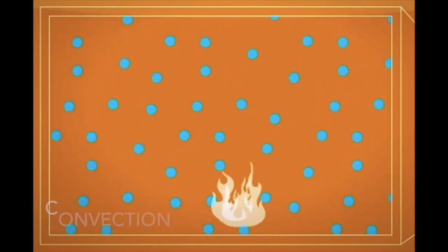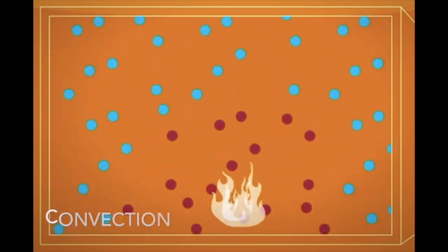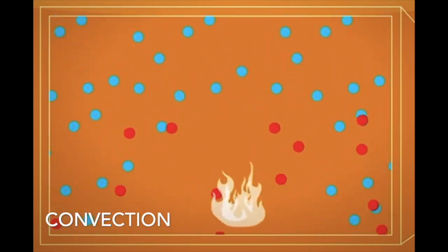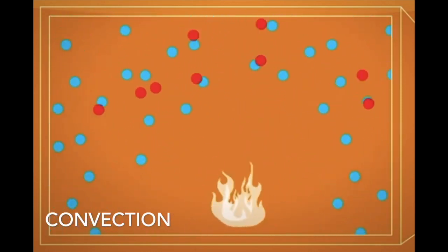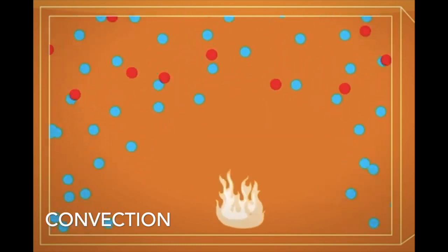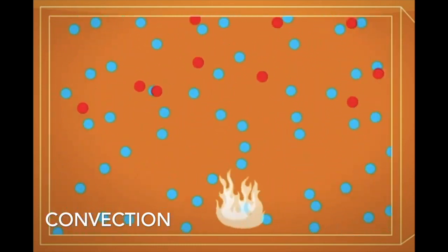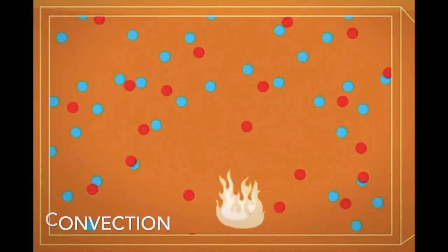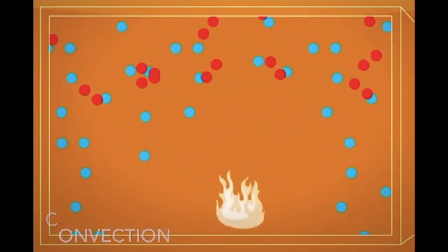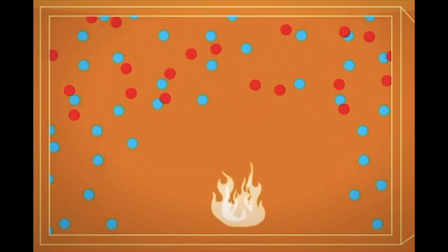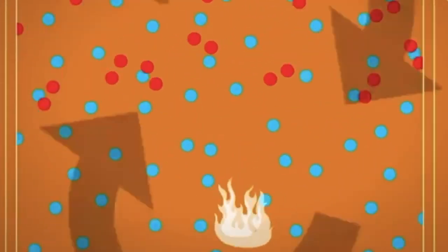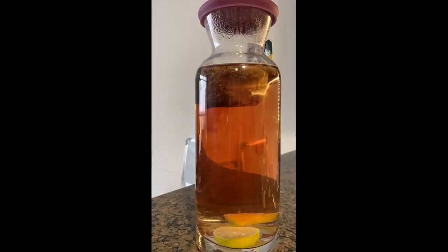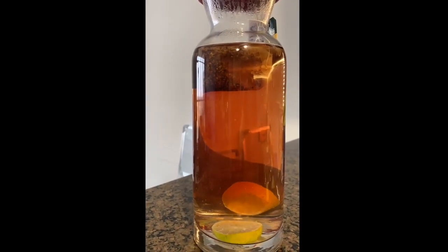Next is convection. Imagine a fluid, this could be gas or a liquid, fire in the middle of a room. The particles near the fire will gain the heat energy and move faster. This decreases the density of the air in that area, which causes those particles to spread and rise. The space that is emptied by those particles is filled with the colder air particles, which are vibrating more slowly. So this causes a flow of heat energy throughout the liquid.